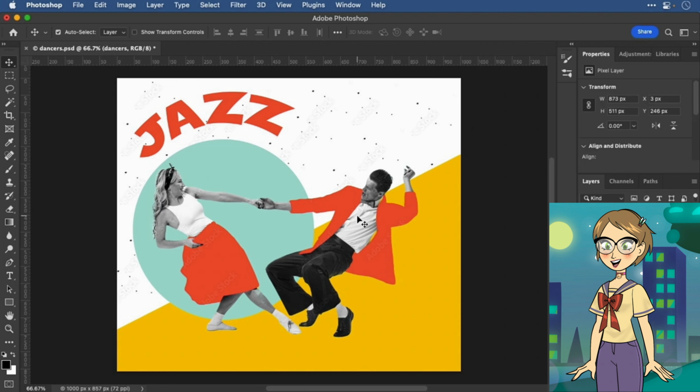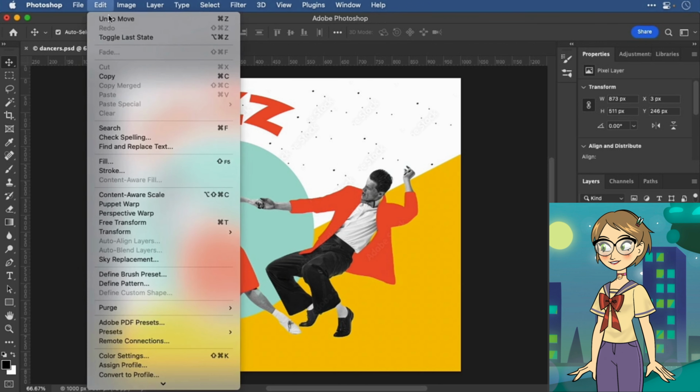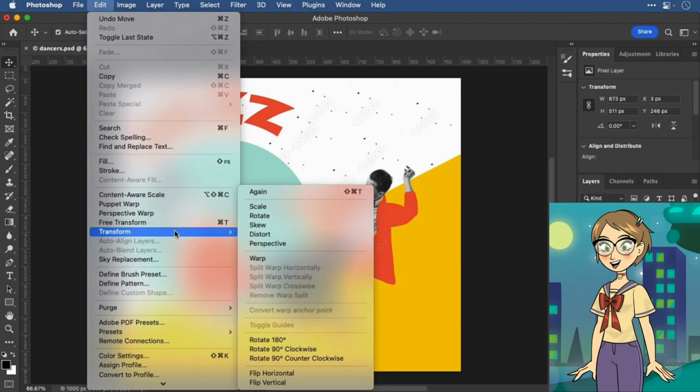The next step is to go to the Flip command. Flipping is a way to change objects. In Photoshop, that's called transforming. So we need to find the Transform menu. Remember from our mental model of Photoshop that the menus are at the top of the screen. The Transform menu is buried inside one of these menus, and it happens to be the Edit menu. So click Edit, and then come down to the Transform menu.